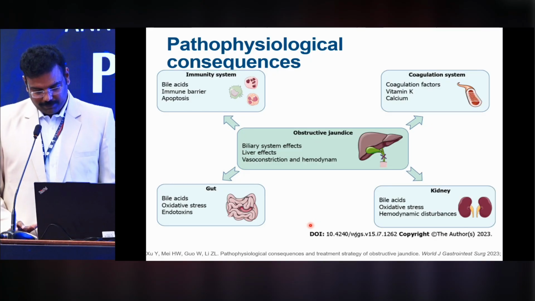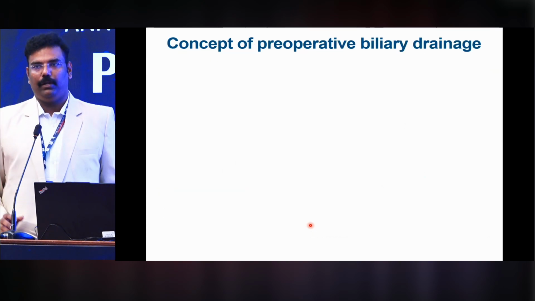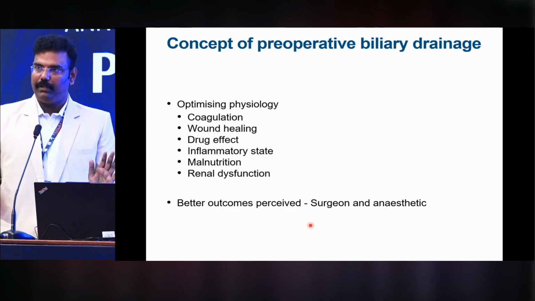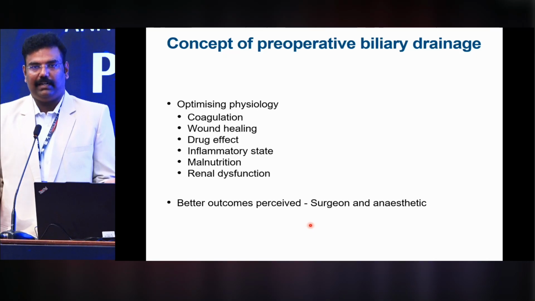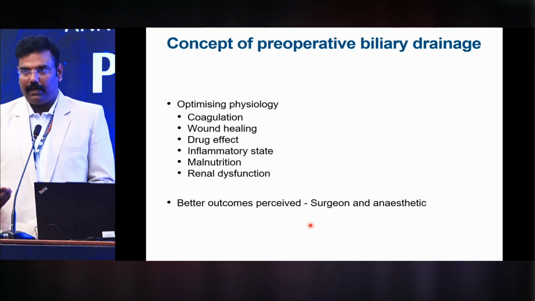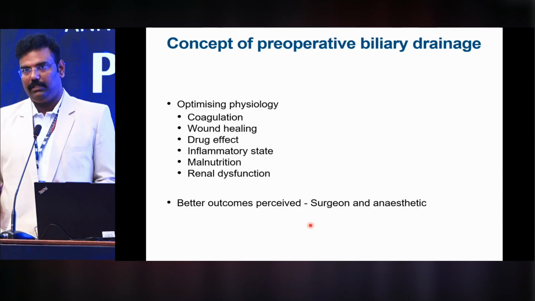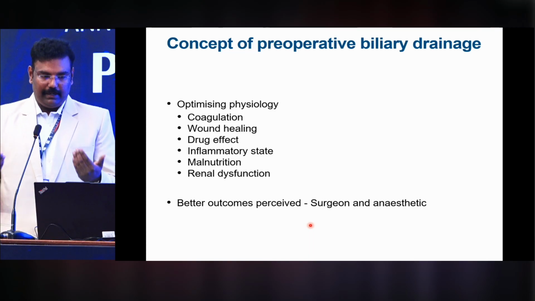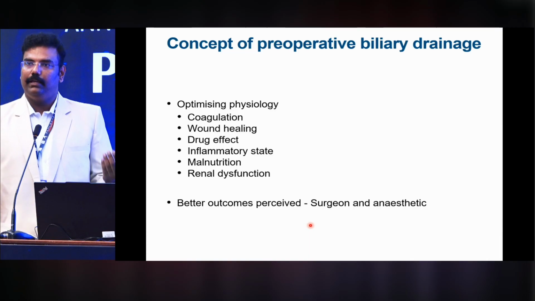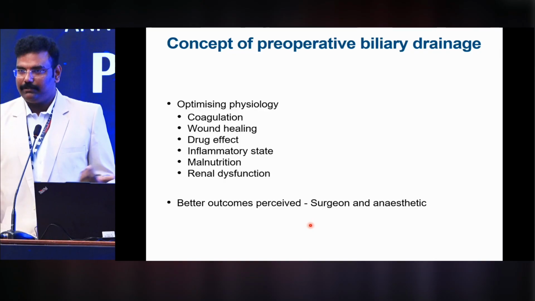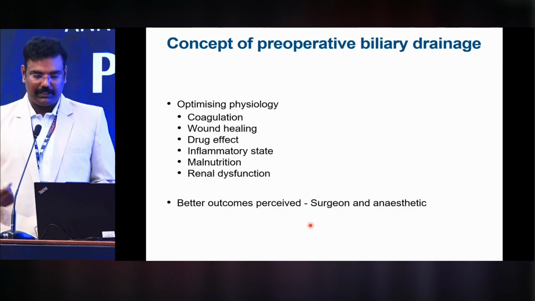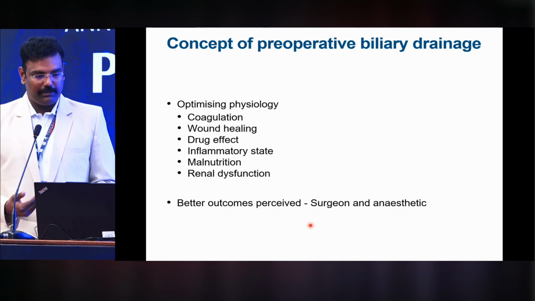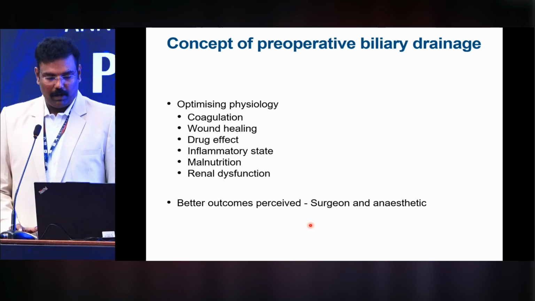With this background, the concept of preoperative biliary drainage started some 3 decades back. It is a very simple concept where the surgeons and the anesthetist believe it is one path in which we are going to optimize the physiology before taking up the patient for a major surgery. So they felt it can lead to improved coagulation status and improved wound healing. The anesthetist need not be worried about drug-to-drug interaction. The inflammatory state that is caused by the endotoxemia can be corrected. Malnourishment as well as renal dysfunction can also be optimized better.